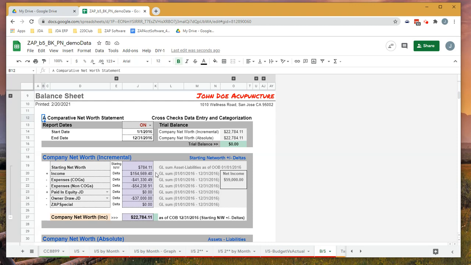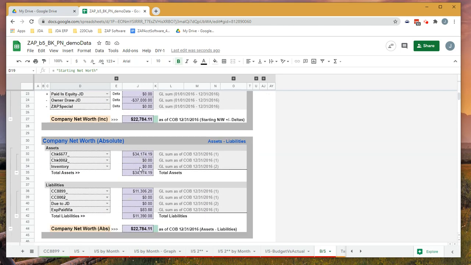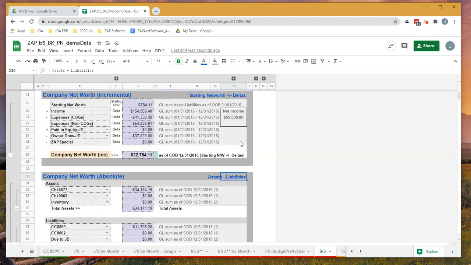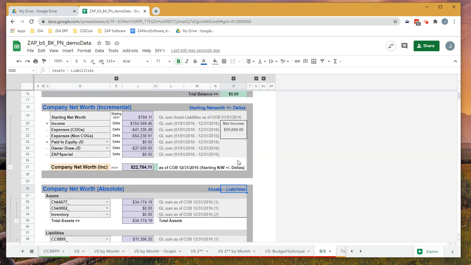Now, for a company, net worth is the same thing. Come down to the bottom, and what they used to call the assets and liabilities section, the ridiculousness of the vocabulary for the balance sheet is laughable. You used to have an assets minus liability section and an equity section. And they'd say, well, assets minus liabilities equal equity.